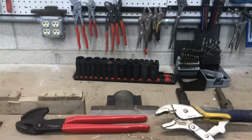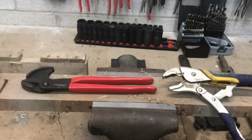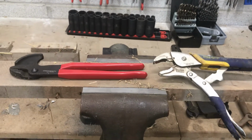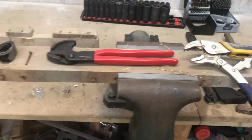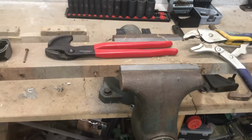In fact, I had to actually screw my workbench into the concrete wall behind us, because I really was just wasting a lot of energy jerking the vise and the workbench away from the wall trying to pull these nails out. That worked really well for me. It's definitely work. You're going to be sweating when you do it.